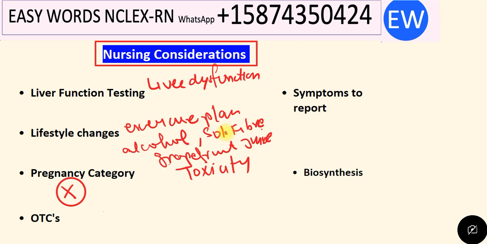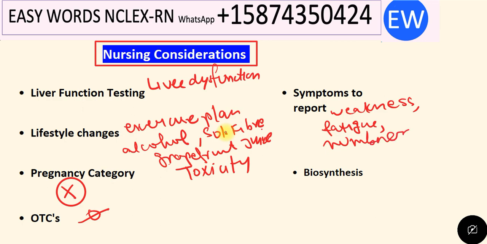Over the counter drugs. Instruct the client not to take any over the counter medications, herbal supplements, or vitamins without consulting the physician. Symptoms to report. Advise the client to report sudden or unexplained weakness, sudden or unexplained fatigue, numbness in the hands or feet, because statin drugs may cause myopathy. So that is why we should be closely monitoring the client for all these symptoms.